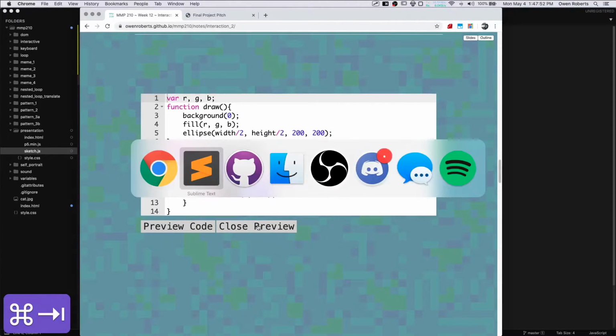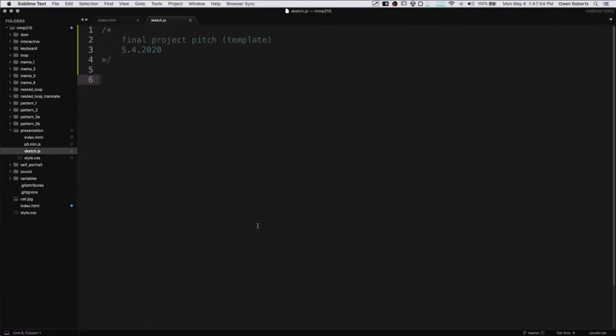So I'm going to go back to my presentation sketch. I'm just going to put this in for now. It's not going to stay here. I'm going to start with my function setup as usual. For my presentation, I'm actually going to make my slides a little bit bigger so there's a little more space to work with. So I'm going to say createCanvas, and usually we do 640 by 360, so let's make this a little bigger. Let's do 960 by 720. We can always change that later if we want to.